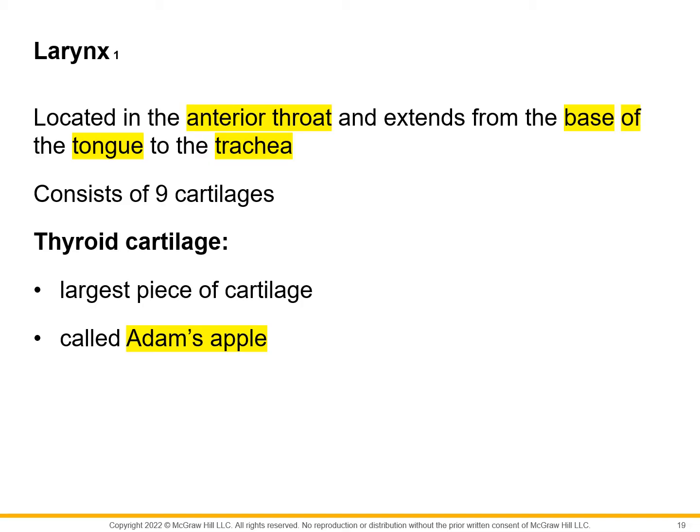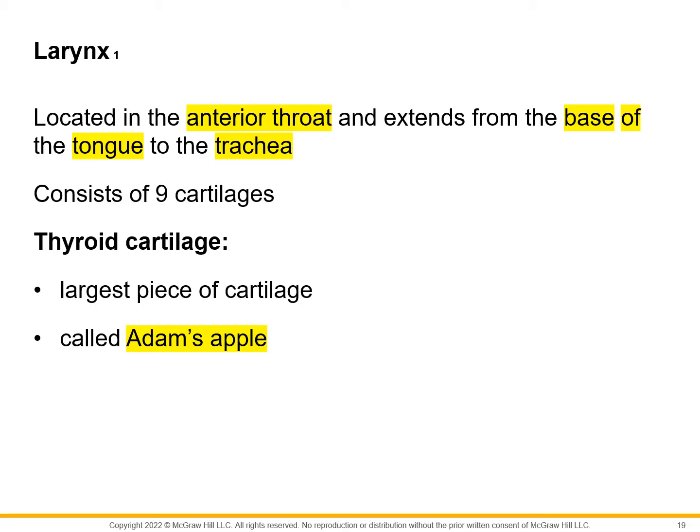So ayan po, we have what is known as the thyroid cartilage. Alright, so the thyroid cartilage, this is the largest piece of cartilage that is attached to the larynx. Alright, and this is referred to as the Adam's apple. So ayan po, in males, this is referred to as the Adam's apple. Now, in females, hindi kasi ganun ka-prominent yung thyroid cartilage, kaya wala siyang specific na name for females. But let's just clarify this, alright?